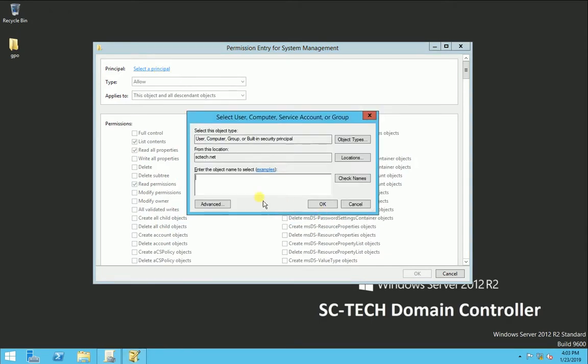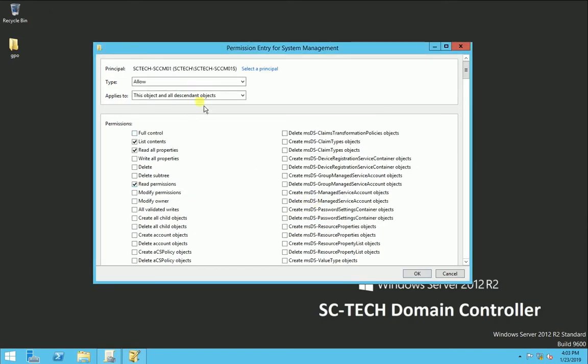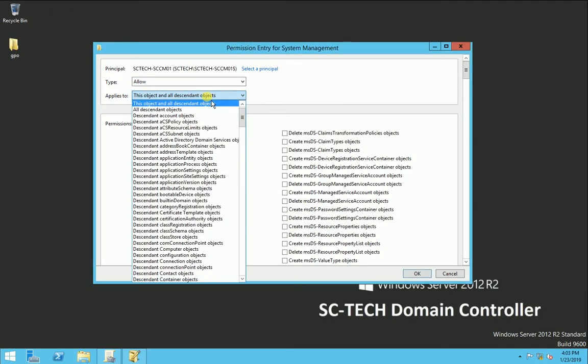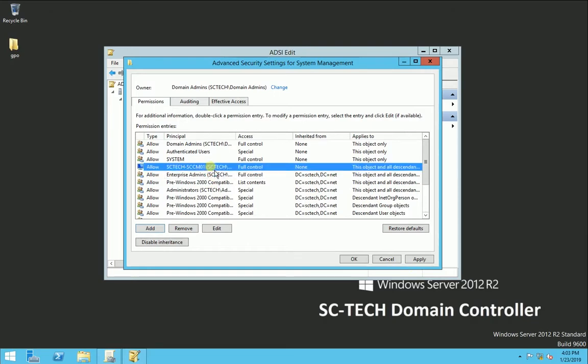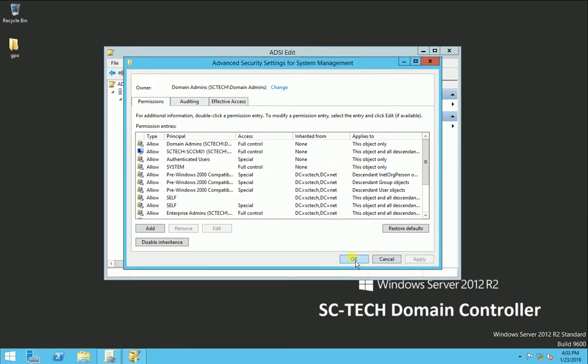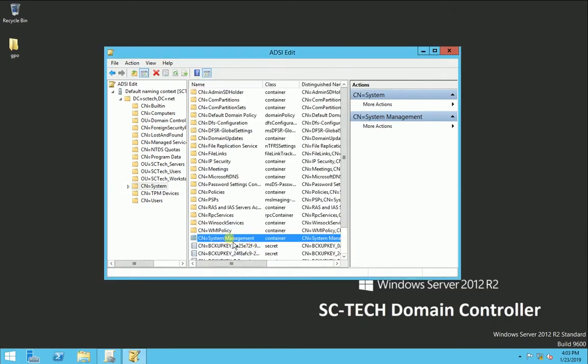Select Computer, the SCCM server, and give all descendant objects full control. Okay, done. So the System Management container has been created.